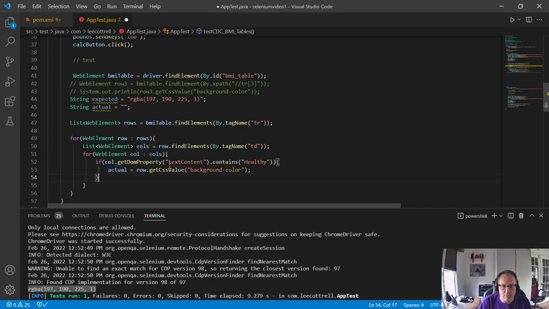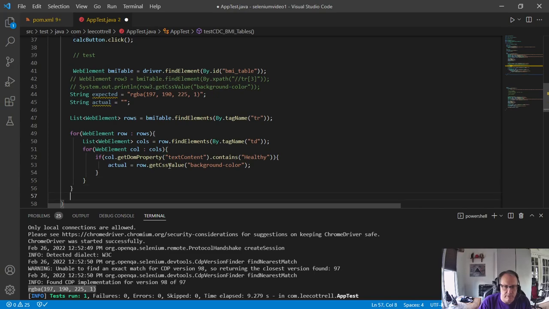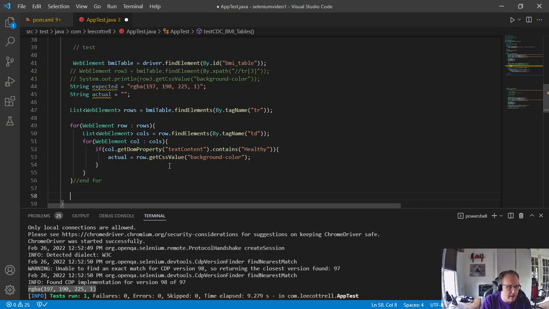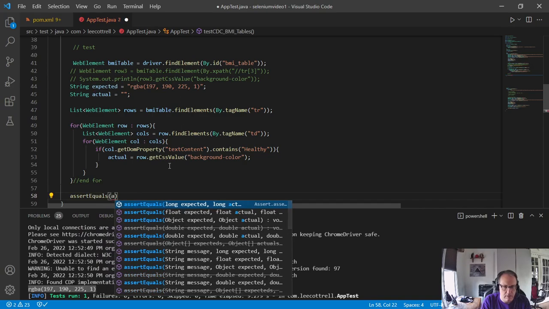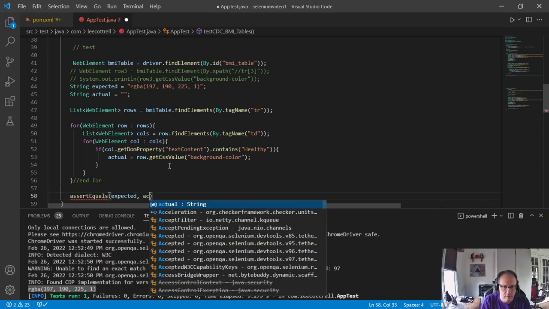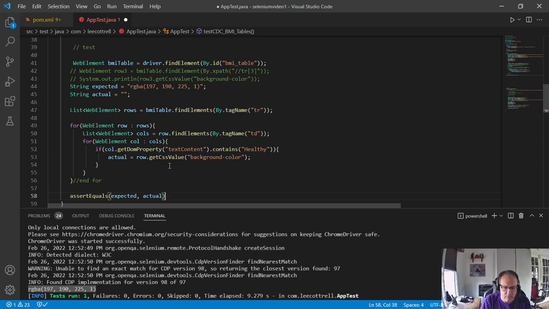Now I could probably break here, but I'm not because I want to see if it fails later on. So end if, end for, here we go. And I'll run my assert. Expected, actual.